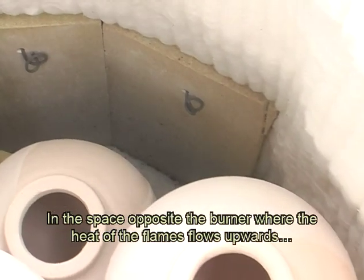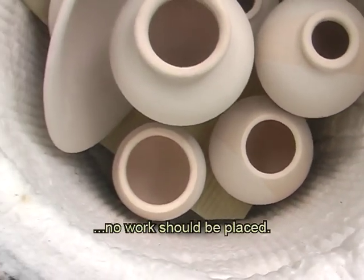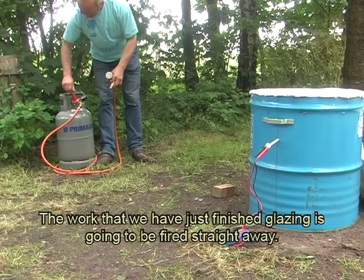In the space opposite the burner where the heat of the flames flows upwards, no work should be placed. The work that we have just finished glazing is going to be fired straight away.